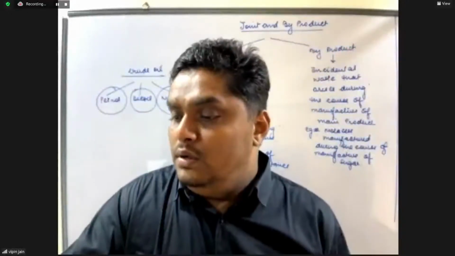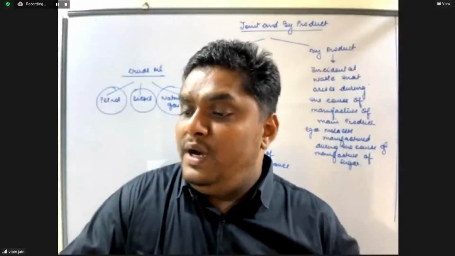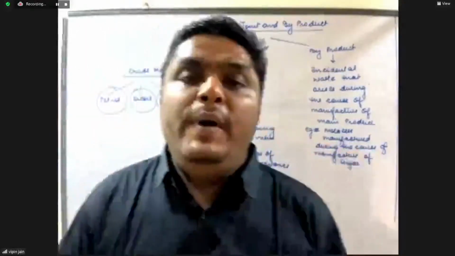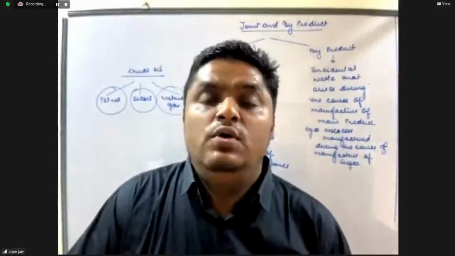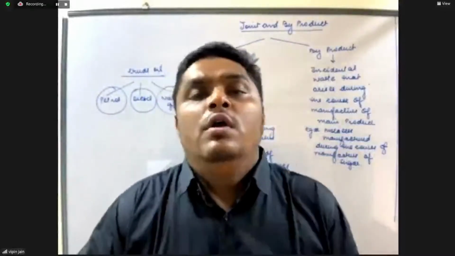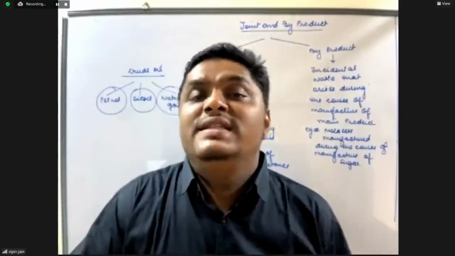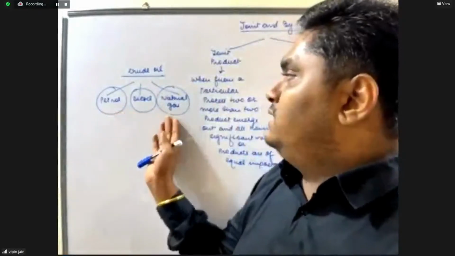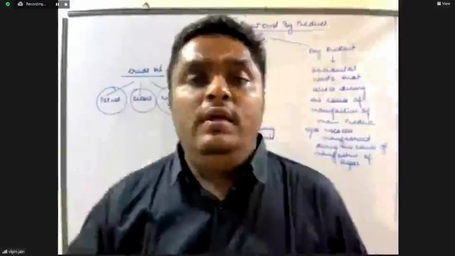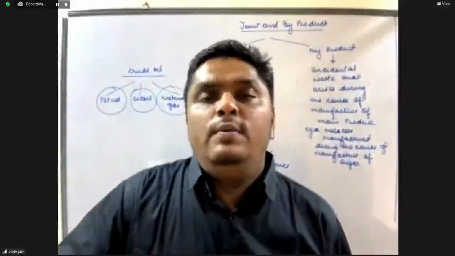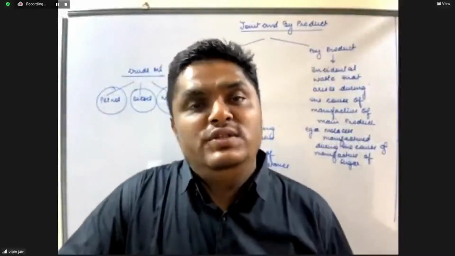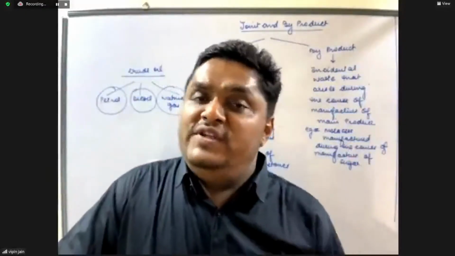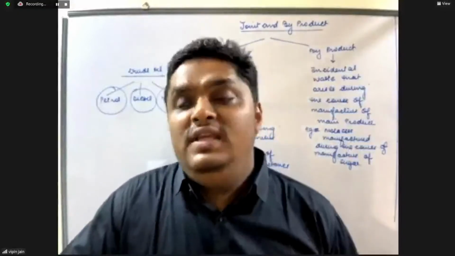Ghee is the main product and buttermilk is the byproduct. So when talking about joint product, when from a particular process, two or more than two products emerge out, all having significant value or all are of equal importance, then we can say these are the joint product. When talking about the example of joint product, petrol, diesel, and natural gas, that we are getting from crude oil. So these are joint products. When talking about byproduct, it's an incidental waste that arises during the course of manufacture of the main product. Let's say molasses in manufacturing sugar, buttermilk in manufacturing ghee.